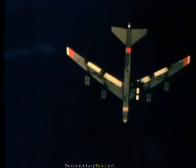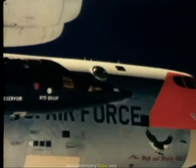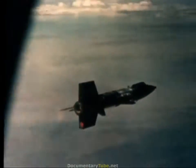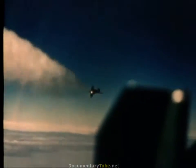Again, utilizing the most effective applications of our resources, both man and equipment are integrated into experimental high-performance aircraft. At the Air Force Flight Test Center, Edwards Air Force Base, California, testing under severe flight conditions is conducted in the X-15. Physiological instrumentation records the pilot's tolerance to the stresses incurred in flight.